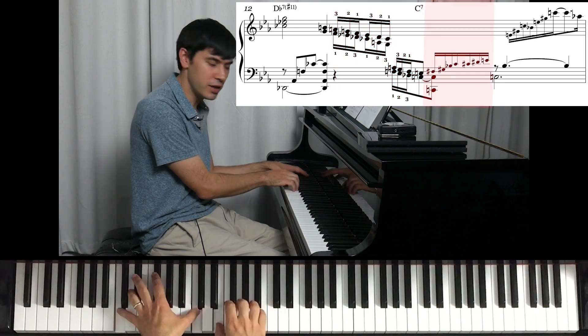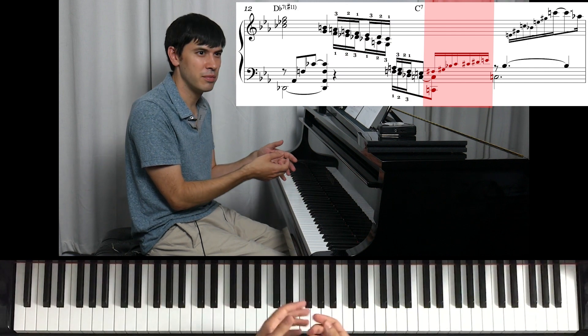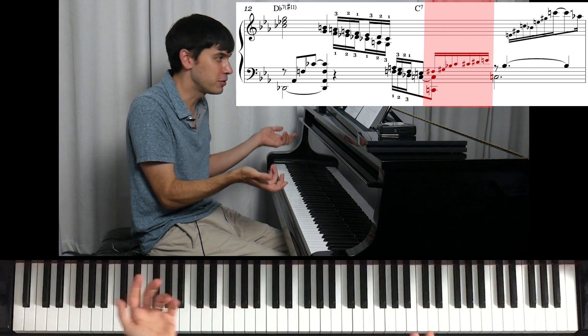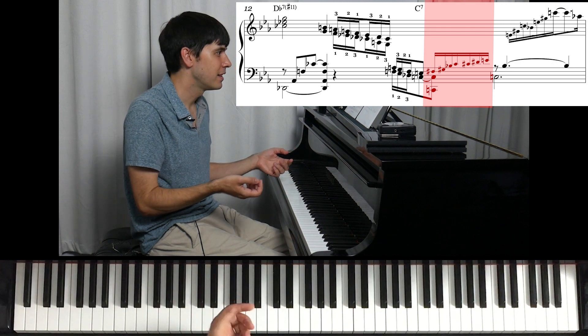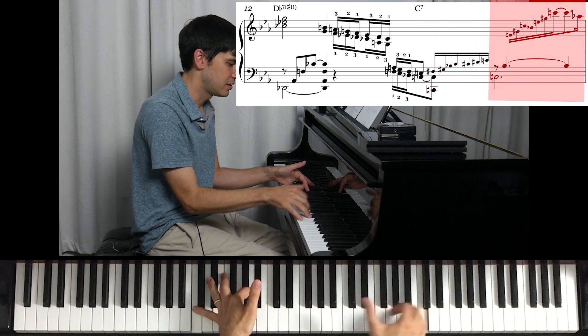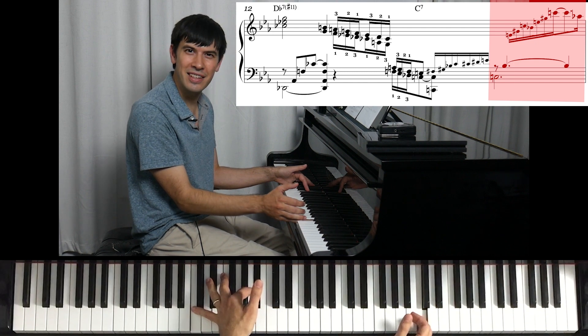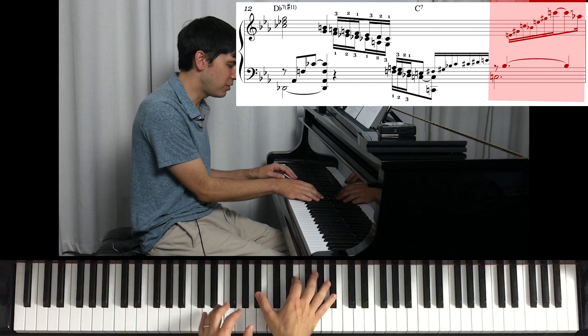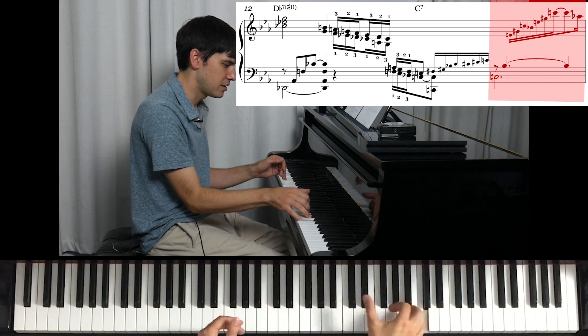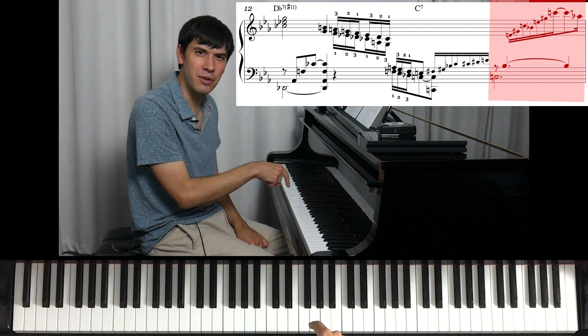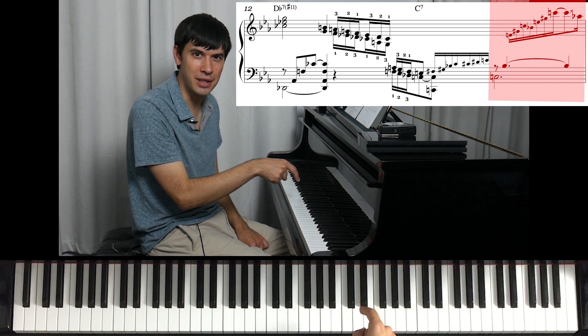And then a little run up a sort of C7 altered scale. I don't know if he'd think of it that way, but... And then this is a nice arpeggio. It's a four-note arpeggio like this. A wide arpeggio. Now, this sort of arpeggio is associated with Chopin. And I know that Barry loves Chopin.